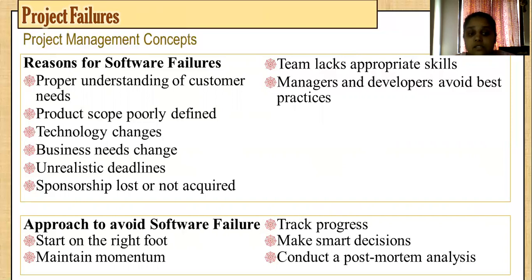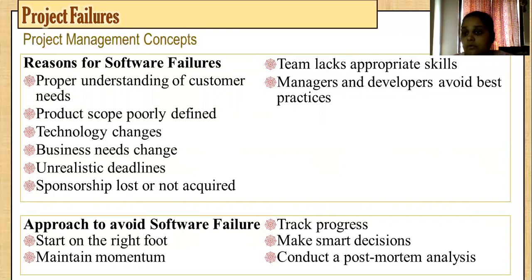Okay, next is how can you avoid such kind of failure? You can avoid the failures when you are starting on the right foot, means your strong points. When you are maintaining a particular momentum, a speed, you are not thinking that if I go this fast, I'm going to finish the project early, so let me take some break. You should maintain your momentum and your speed throughout the phase of development.